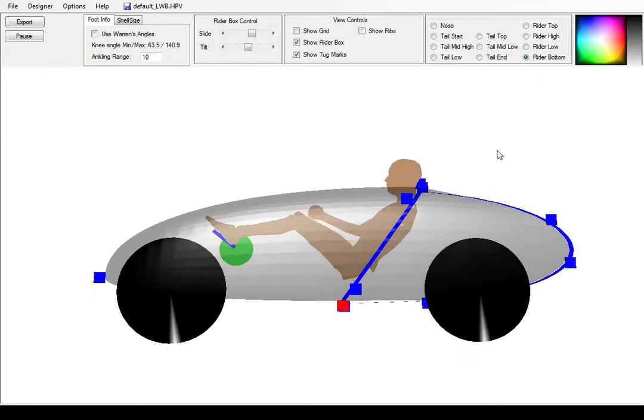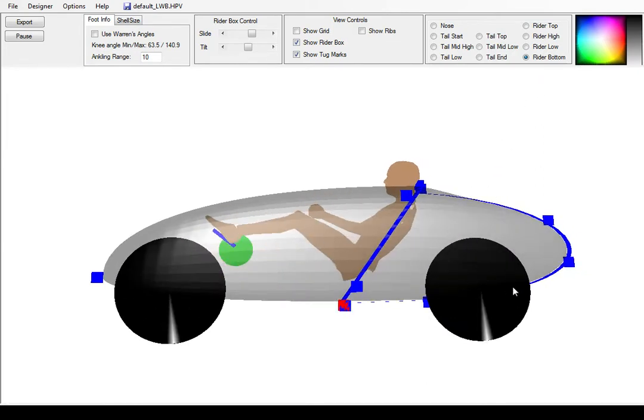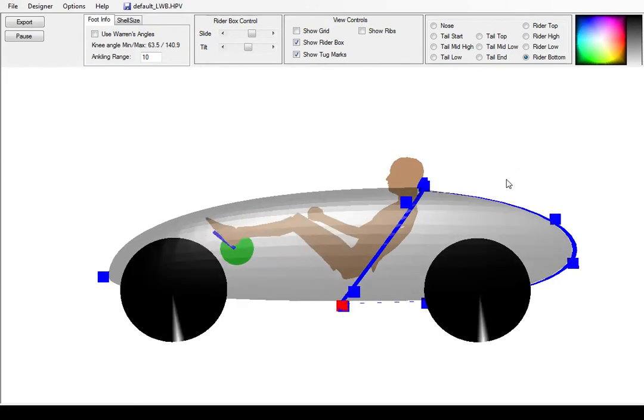The other set of curves is the tail curves, as you can see here in this area, and that's defined by these tug marks here. Some of these are hidden behind the wheel, but you can see the ones that are not, and those you would either click here or click the radio buttons up here to select, drag those out as you see fit.